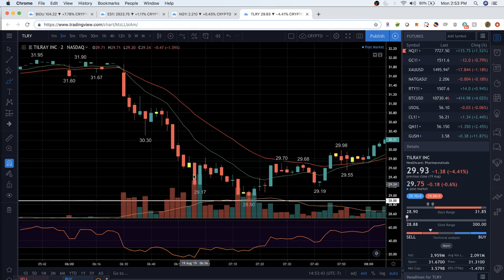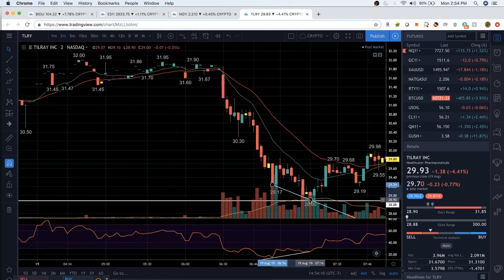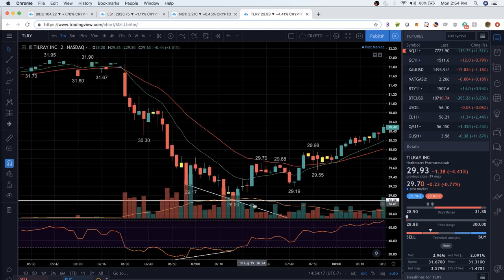Also, I was using commons. I had planned on 3 scales. I got 1 scale, 2 scale. So I did not have to worry about decay going against me, and my position size made me comfortable sitting through the second pullback. Also, I noticed there was bull divergence here. These arrows are in my way, but you get the picture. We had a little bit of bull divergence here and here, which also made me comfortable in the trade. And then the key was we held that $28.88 that I had pointed out in the room. We held that, so then the bounce began.